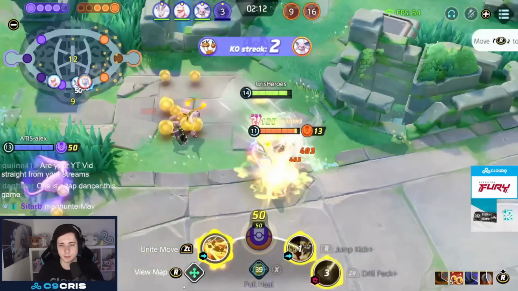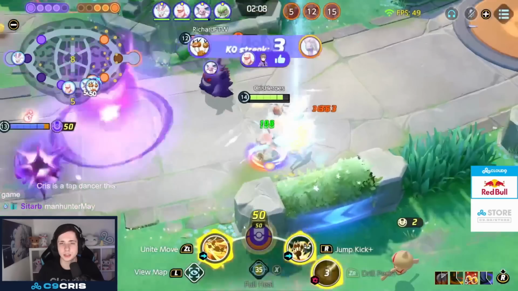So I could use it right here onto the person. I can always just jump to safety, go back in with the drill peck, and get a nice triple KO.